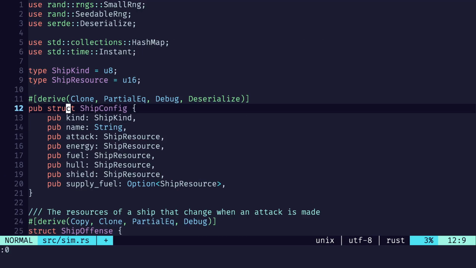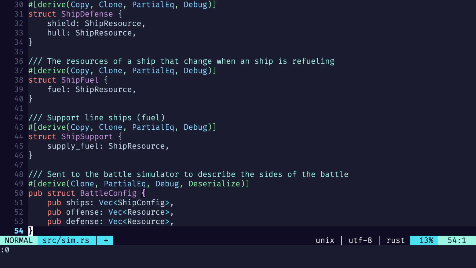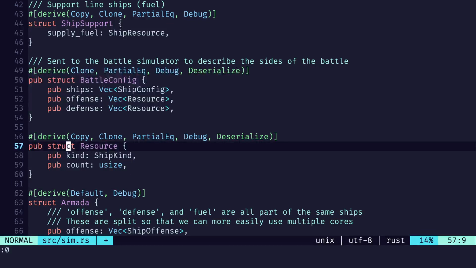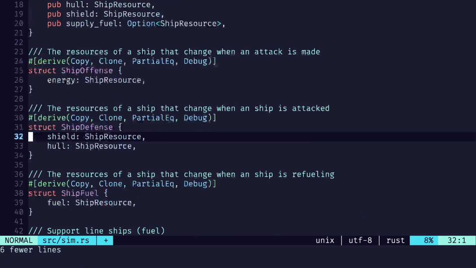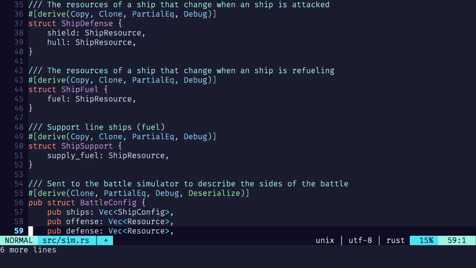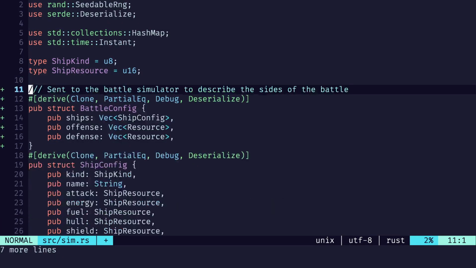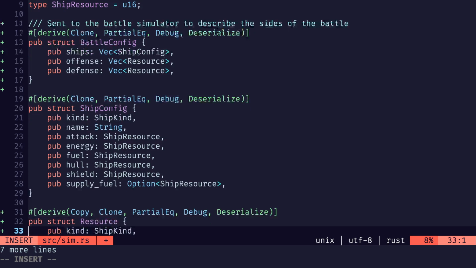When we create a ship config, be one of those. Where's the other one? Where's the battle config? No. Oh, resource, here it is. Ship kind and the count. Okay. That should be up with the other thing. Same with battle config. It's basically those two things. Battle config consists of ship config and resource.